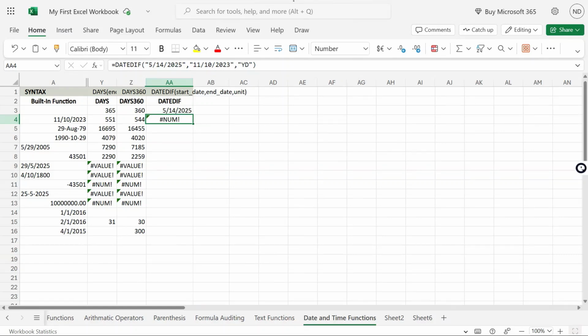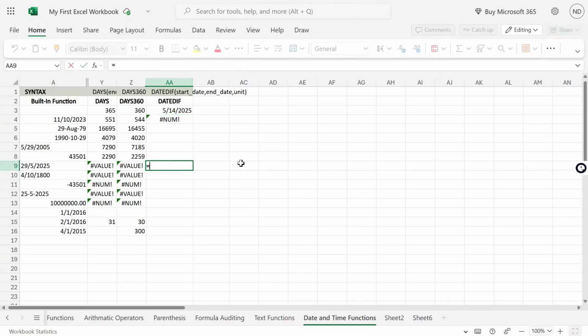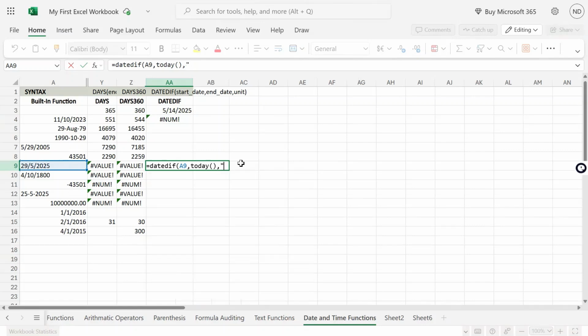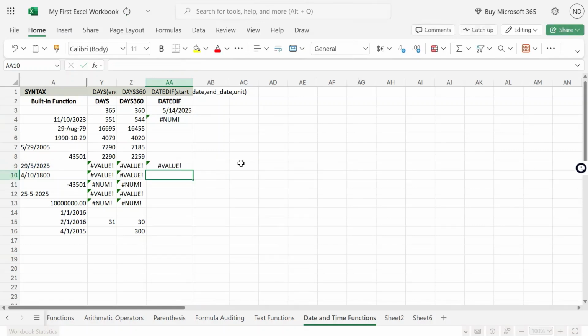Even if you put an invalid end date or invalid start date, it will give you a VALUE error. So if I try to have this DATEDIF and I have this invalid date, comma, TODAY, which is today's date, and I'll say days, it will give me a VALUE error.